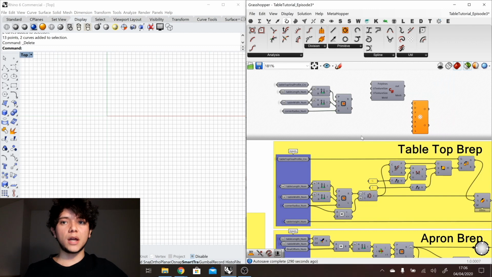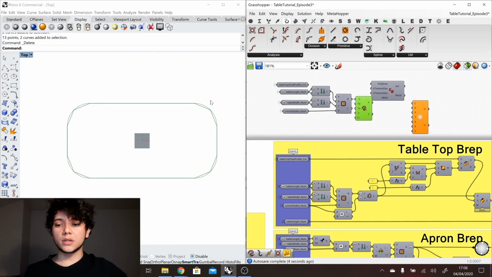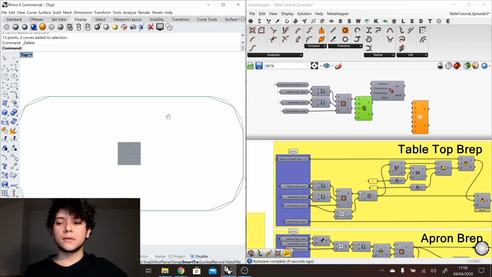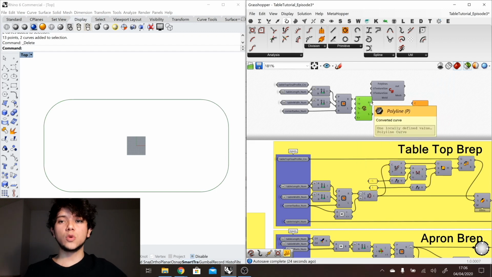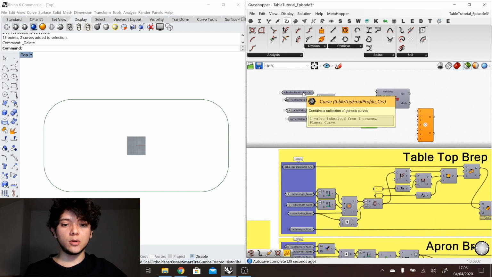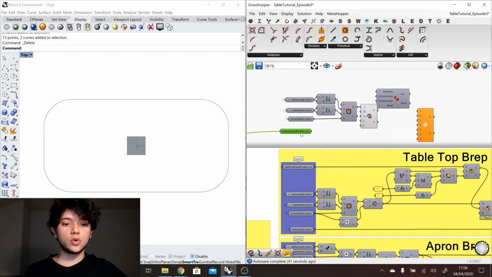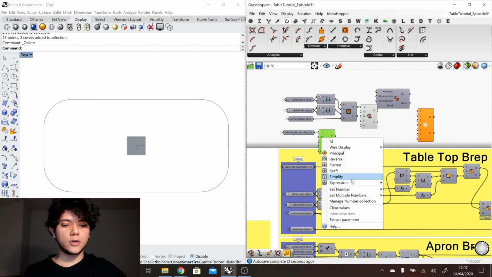So we need to start by converting our boundary tabletop curve into a polyline. So curve to polyline. We can give it a tolerance so that our tabletop original curve and our polyline curve are as similar as possible. So for example, we can go to 0.1 of tolerance. So this will give us more points, so more faces in our mesh. The same happens with our tabletop final profile curve. We need to convert this into a polyline as well. But in this case, we can use, for example, 0.5 because it's a smaller curve.